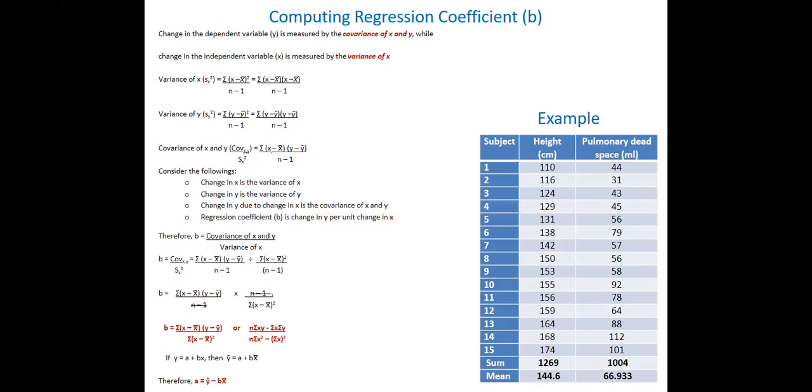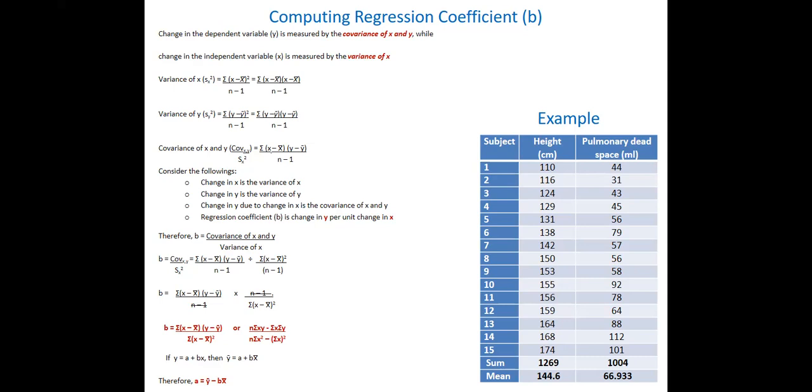But before we do that, let's look at this example. It is just an example, I think the one we also used for the correlation coefficient, which looks at the height of children and their pulmonary dead space. I already established that when you are looking at the relationship between height and pulmonary dead space, height will be the independent variable and pulmonary dead space will be the dependent variable. Pulmonary dead space cannot determine height, but height will determine pulmonary dead space. Well, people can say vice versa.